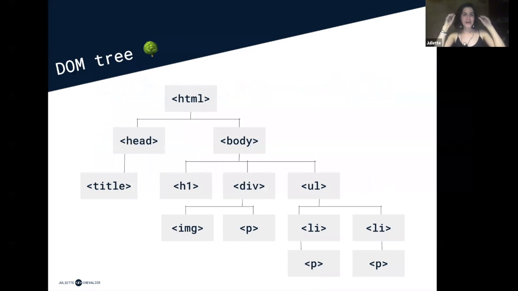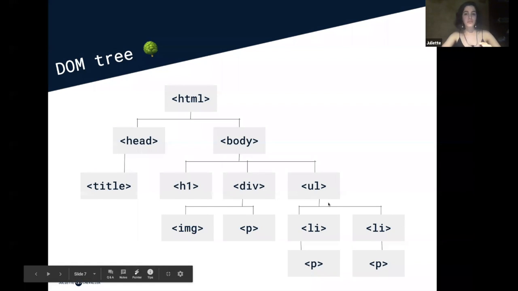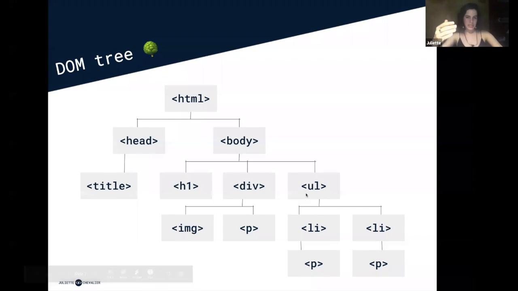Now, when we think about the DOM, we can see it as a tree, just like upside down, right? You see that we first have our HTML document, which is that bigger HTML element. And then HTML will have two things, a head and a body. And then the body will have several elements: an h1, a div, an ordered list, etc. And what we're going to be playing with are these elements, so that whenever I'm grabbing the UL, inside of the UL I will also have several LIs. Each LI will have a p tag, etc.